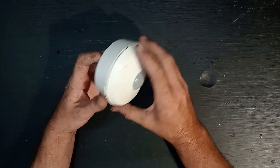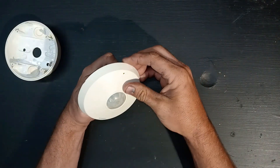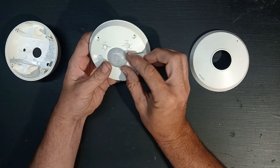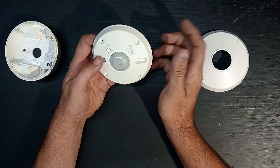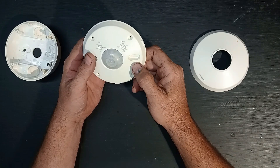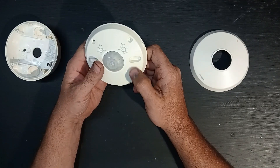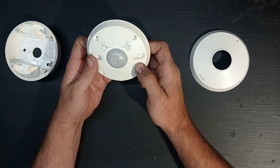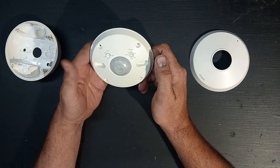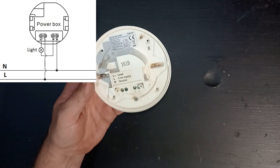The maximum time adjustment on this one is 30 minutes, from five seconds to 30 minutes. I won't recommend putting this in an office because you're going to be spending a lot of time there, but maybe in a bathroom or a storage room where you don't want a light switch on the wall. Just put one of these in the ceiling and you've got 30 minutes maximum to do what you have to do.